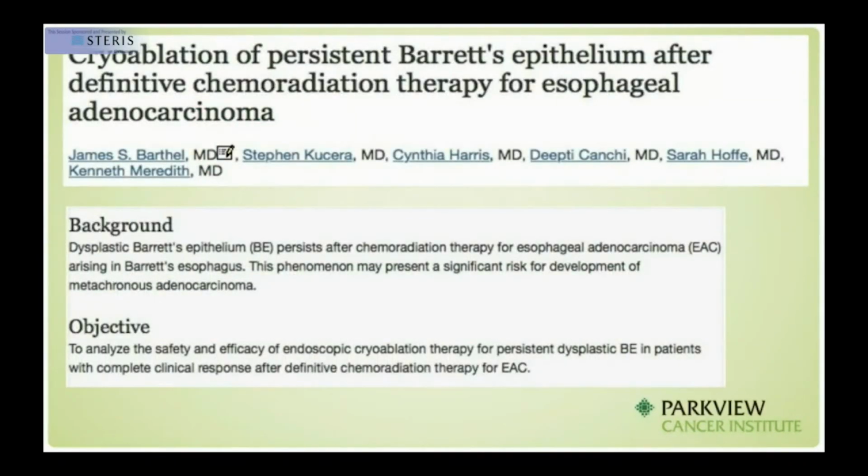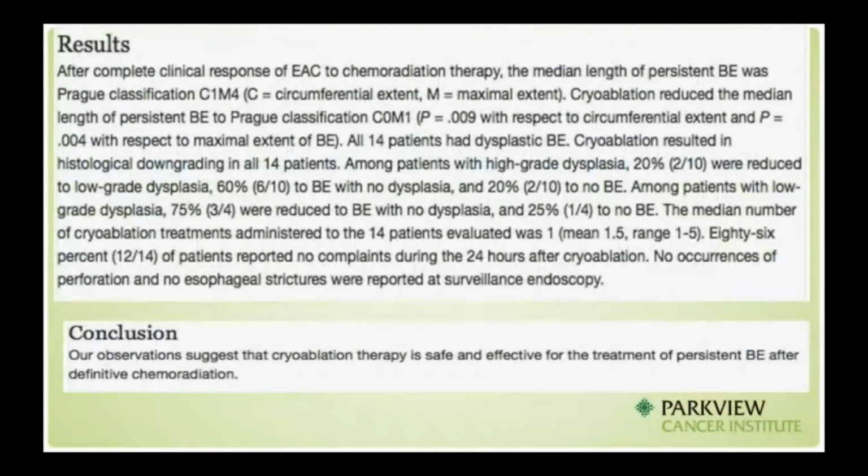And here's a study from the original individual who taught me how to utilize Barrett's esophageal ablation through cryospray back at Moffitt Cancer Center when I was a GI fellow in 2011. And so what he and his group showed out of Moffitt was that patients will have Barrett's esophageal tissue left behind after chemoradiation has cured them of their esophageal cancer or eradicated the esophageal cancer. And their objective was to say, can we utilize cryospray for patients that still have that cuff of Barrett's esophageal tissue to try to prevent recurrences in these patients? And what they saw through their conclusion after taking a look at a series of patients in various stages with various amounts of Barrett's esophagus, that they were actually able to safely eradicate persistent Barrett's esophageal tissue.